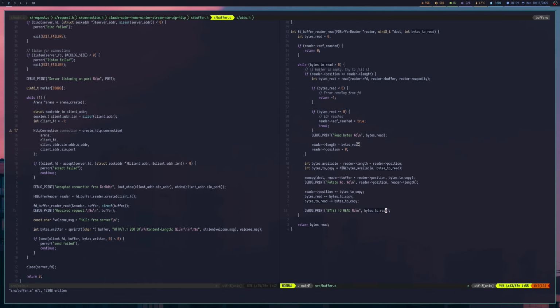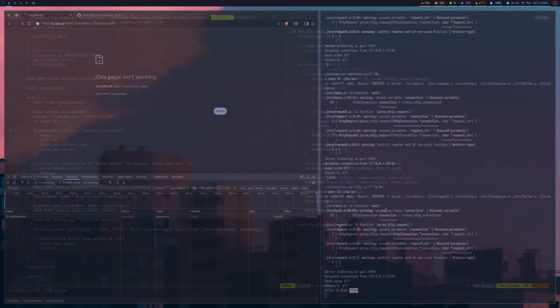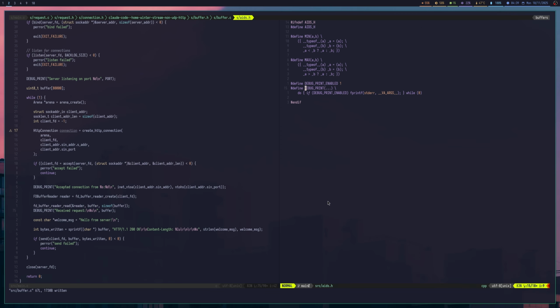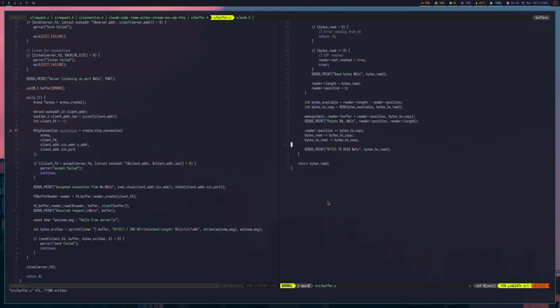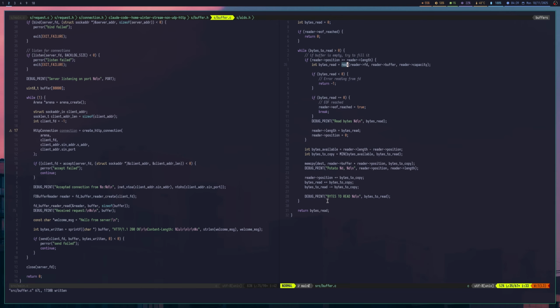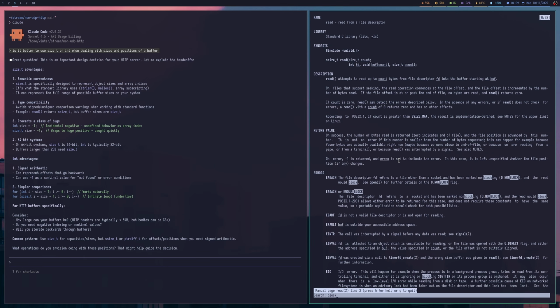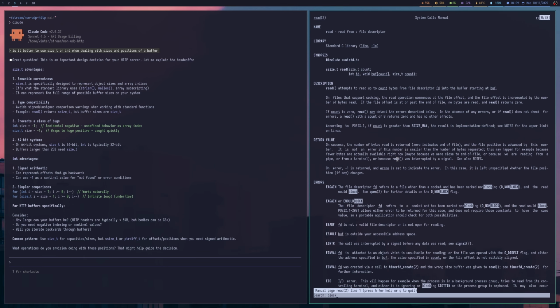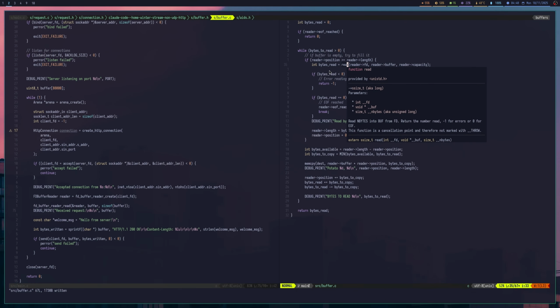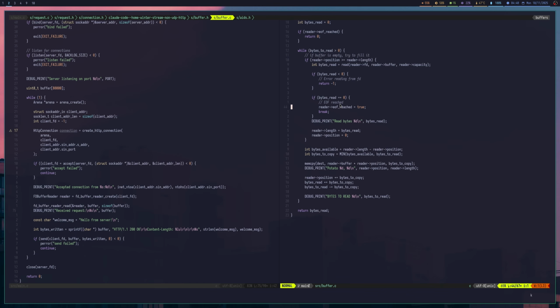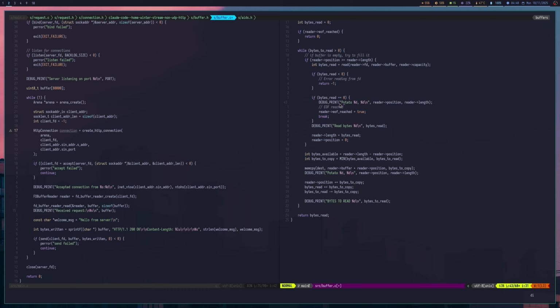So is that making us be stuck in the loop? But we're not getting repeated prints. I wonder why. Why do we get stuck? Is it because of the read? Is this going to block? If the file descriptor refers to a file other than a socket. Wait, did it already return 0? I wonder. Let's do this. Reached EOF.